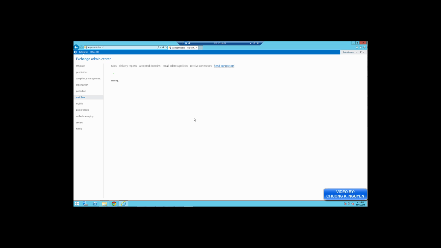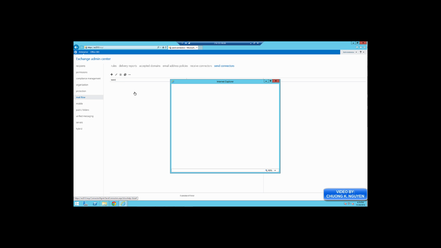I'm going to add a new send connector. This allows me to send email from this server to the internet. I call it my send connector, and this is going to allow me to send email to the world.